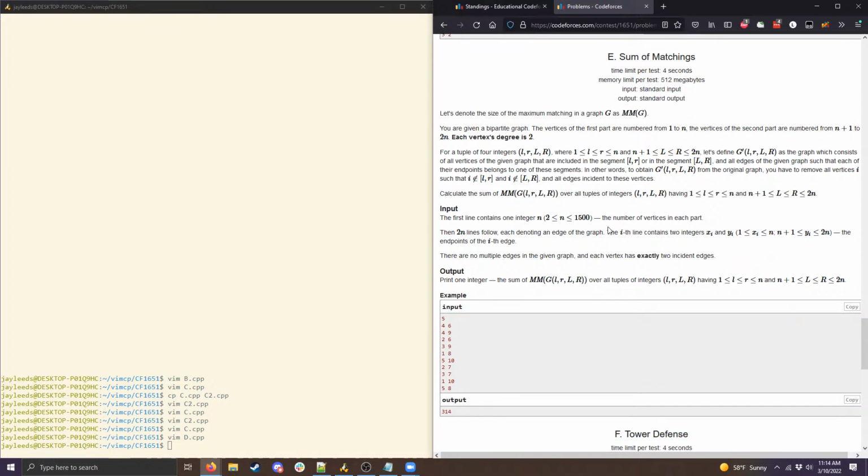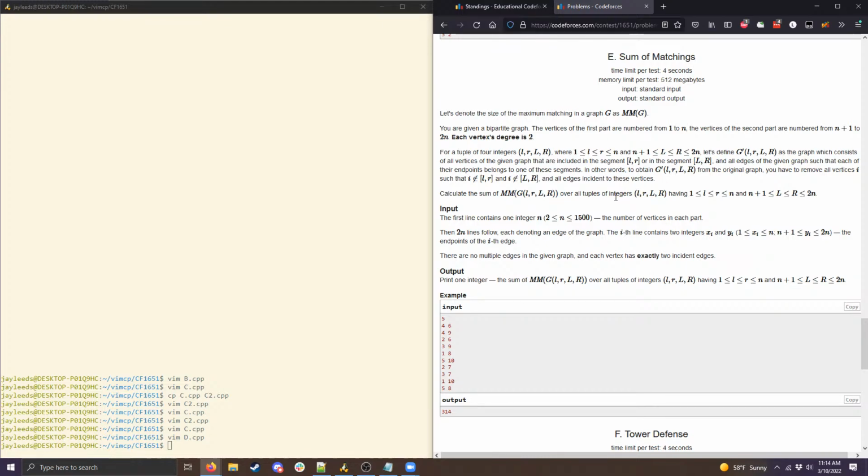All right, so let's take a look at problem E. We have a bipartite graph where each vertex has degree 2. For each tuple of integers little l, little r, big L, big R, we're going to create a graph consisting of the vertices of the given graph contained in the segment l, r on the first part of the bipartite graph, and big L, big R from the second part.